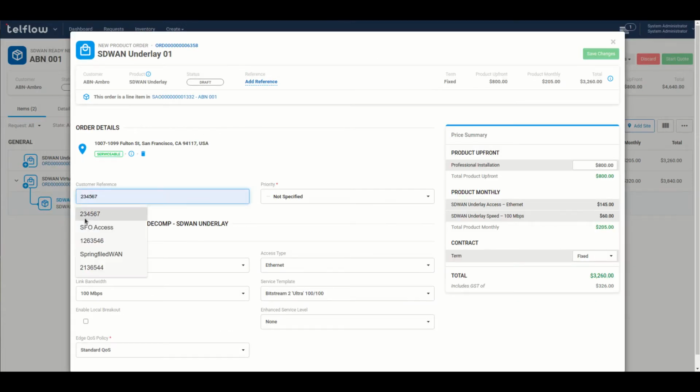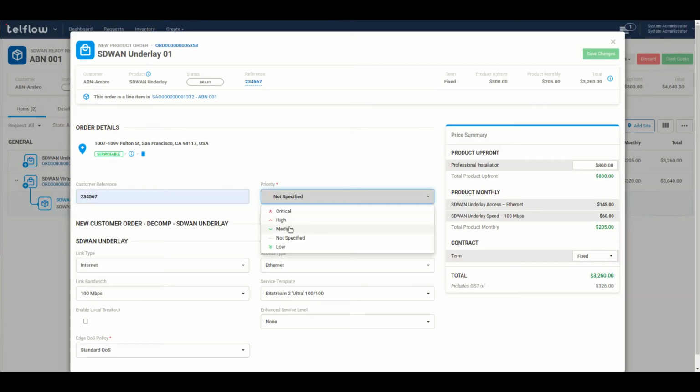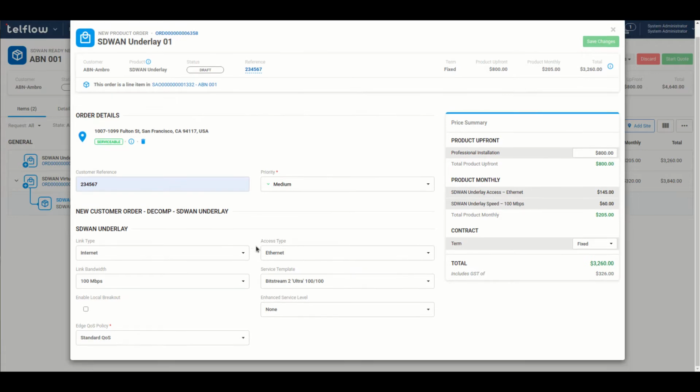Now I need to put in a customer reference number and an order priority. We can see we've got a number of characteristics here that are editable. So I can select Internet or MPLS. The access type will go with Ethernet. The link bandwidth, let's say they want a gigabit connection. And that's driven dynamically by the service template that we can select with this.